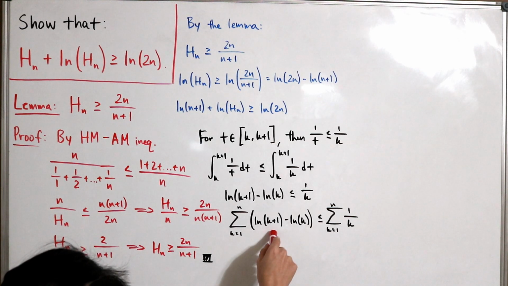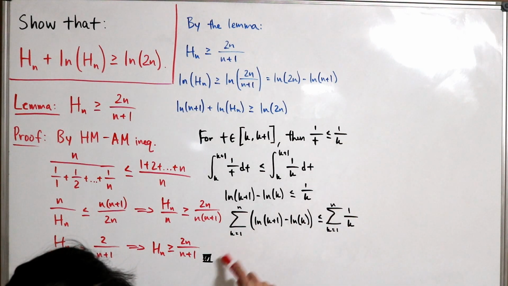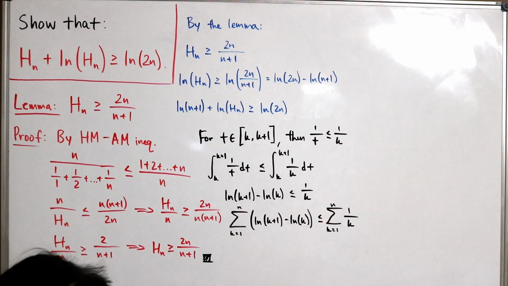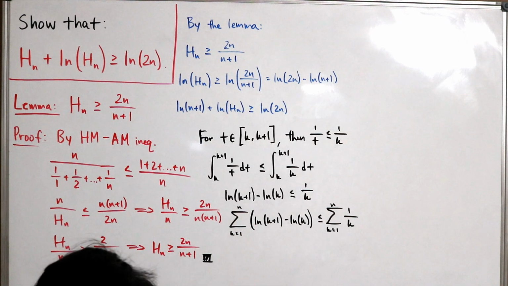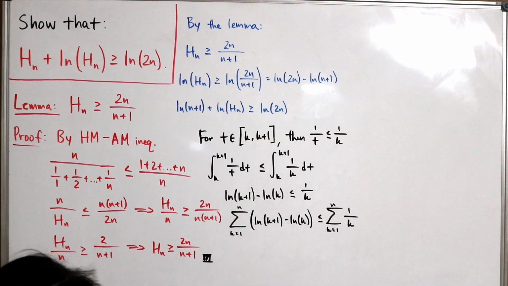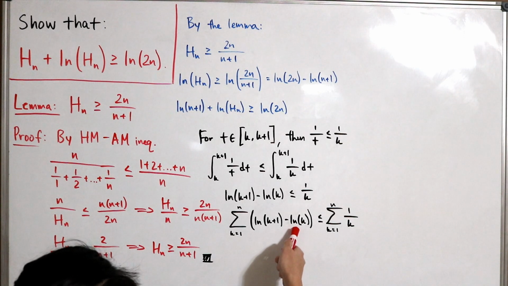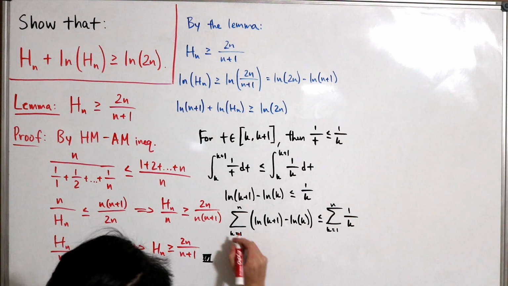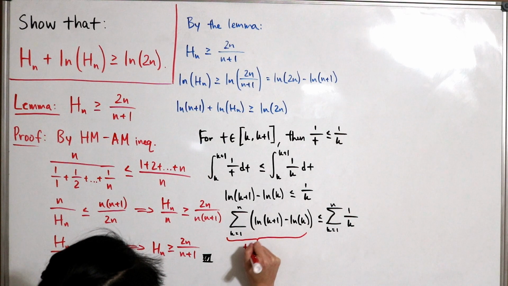If I put 1, for example, so ln of 2 minus ln of 1, and ln of 1 is just 0. We go to 2, so ln of 3 minus ln of 2. You notice that the ln of 2 terms cancel. You keep doing this all the way up to n. So really, it's a telescoping series; you're just left with the first and last terms, but the first term is ln of 1, which is 0. So we're only left with ln of n plus 1. Let me just say that this is telescoping.